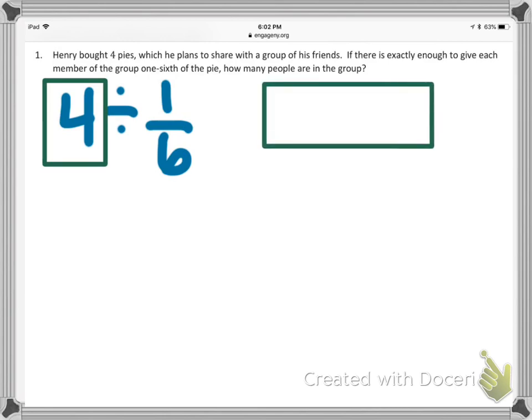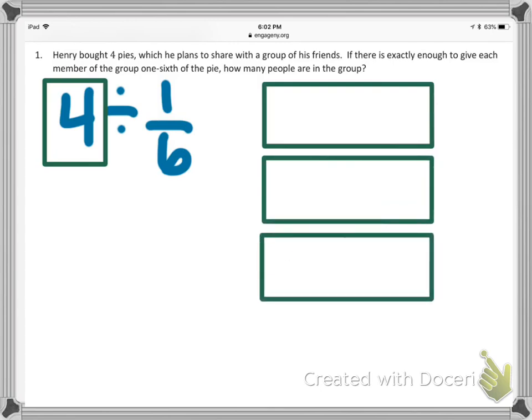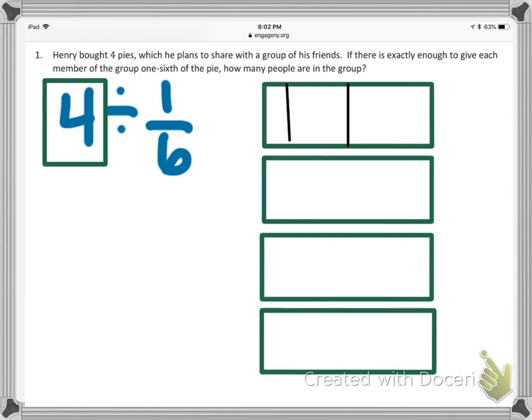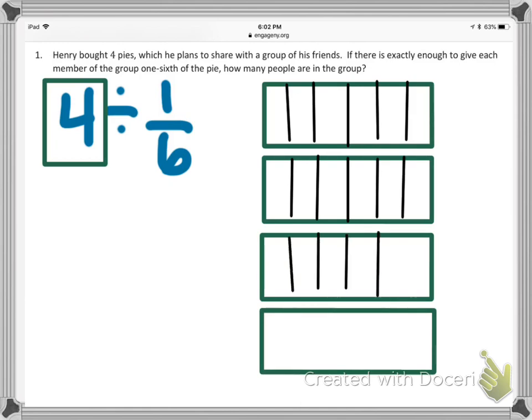4 boxes. 1, 2, 3, and 4. And I'm going to split each one of them into 6. So 3 on each side of the center. I'm going to go quick so I can fit all these on one video here. And 3 on each side. So I've got 6 in the second box. And continuing, these are 6 in the third box, and then finally 6 in the last box.